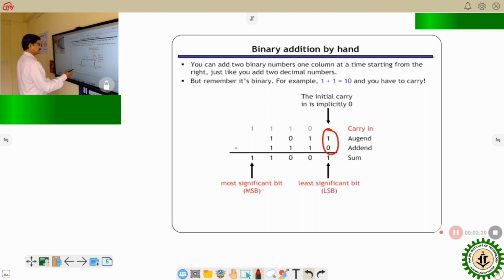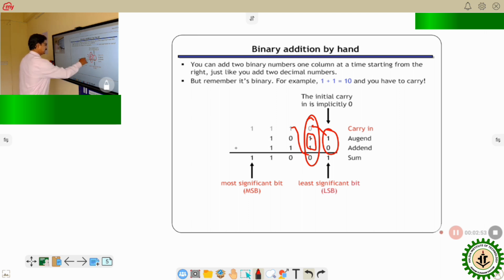For the next bit, LSB plus 1 bit, we see that 1 plus 0 means 1, so the sum is 1 and the carry generated is 0. Here these are the 2 data bits, and we are adding the previous carry, so ultimately 3 bits. We get the sum bit as 1 plus 1, that is 0, and carry 1 is generated, which will propagate to the next bit.